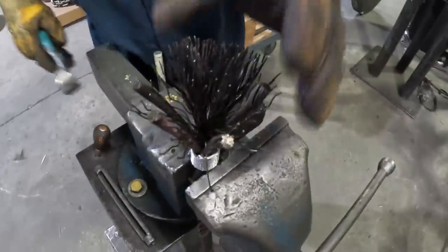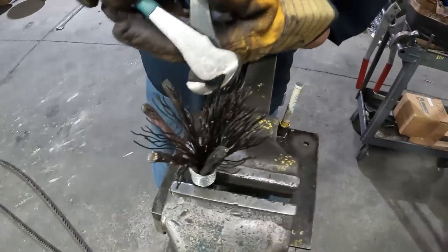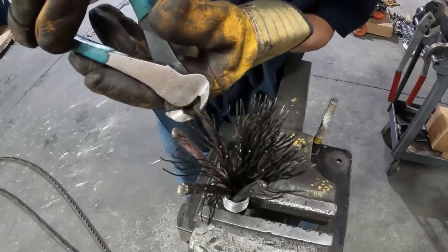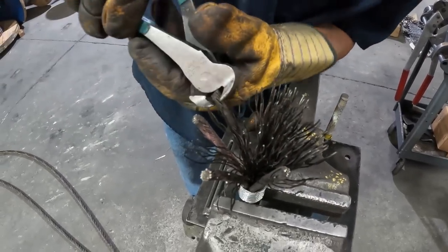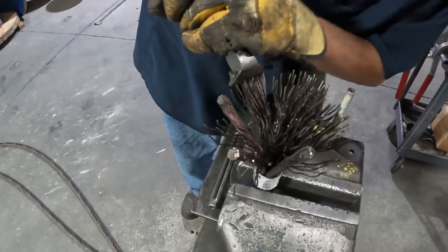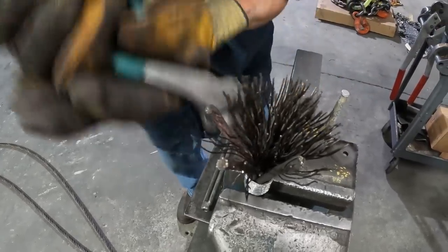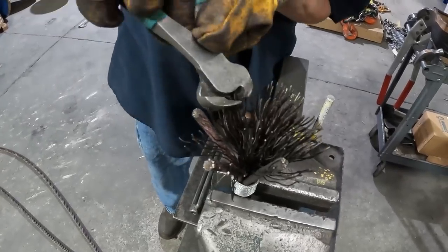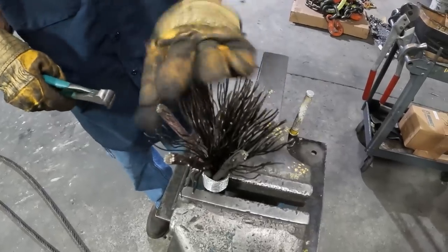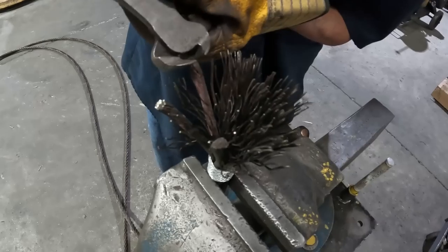I bet you could make a really big wire brush out of that, couldn't you? Yeah. You know, it seems like one time somebody made a piece of wire rope, or some company wanted it, and we broomed the ends out like this. I think it could have been for the tracks in the floor for a gantry crane. And I think they attached it where it would run along the rails and sweep the rails off of any rocks or pieces of metal or anything like that. That was a long time ago. I'm surprised I even remembered it. I can't remember what I did yesterday most of the time. A good idea. Yeah.